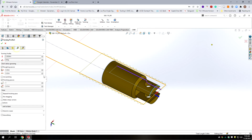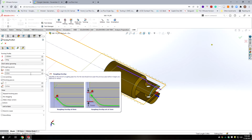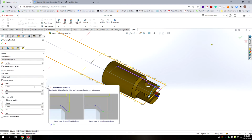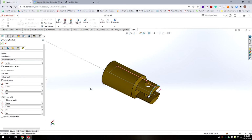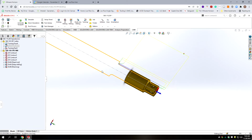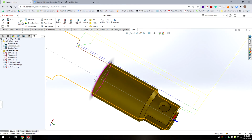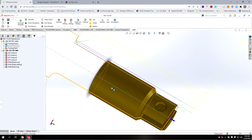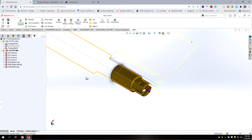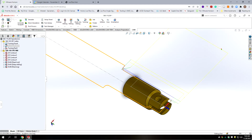Alright, we're going to go on to the next tab, and I believe we're going to leave all this at default. And the following tab, we'll leave that at default as well. Let's see what happens. Alright, so it looks like we got 2 roughing cuts and then a finish cut. Yeah, it looks reasonably well to me, so we're good there. So again, make sure you're saving a lot.